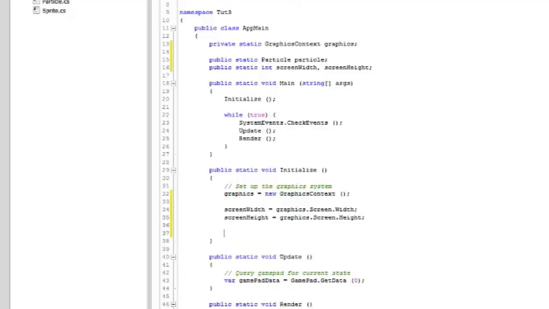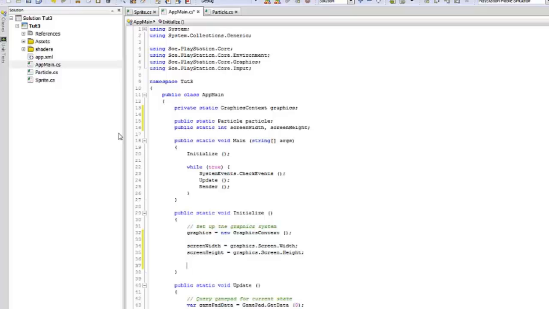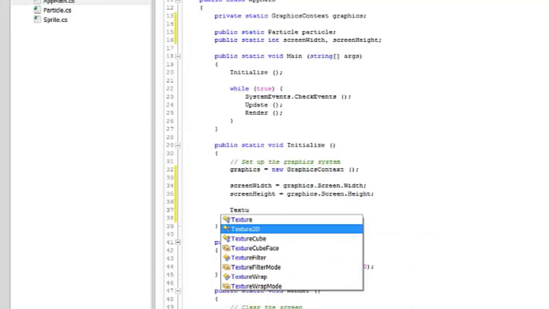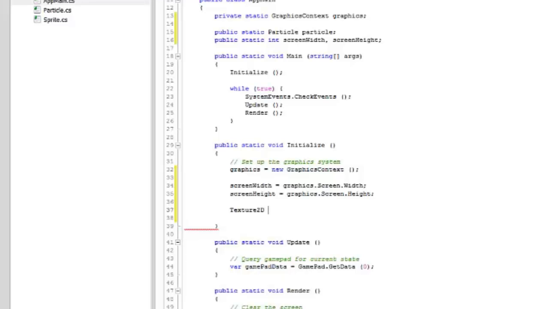Okay, so let's bring a particle to life, and to be able to do that, I need to load a texture. You can see that I have a couple different options here. There's particle.png, there's particleLarge.png, and maybe we'll start off with this so you can see how this is going to behave, and then we'll move on to fire and smoke in just a second. So right here what I'll do is I'll go ahead and load the texture, Texture2D, and we'll call it, I guess, partyText or something like that.